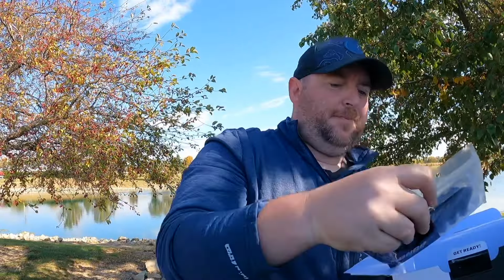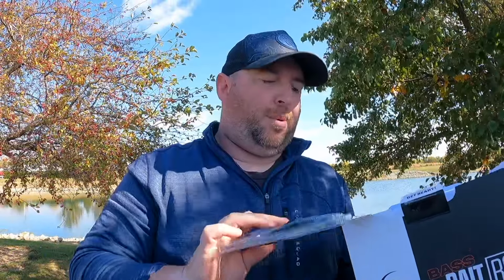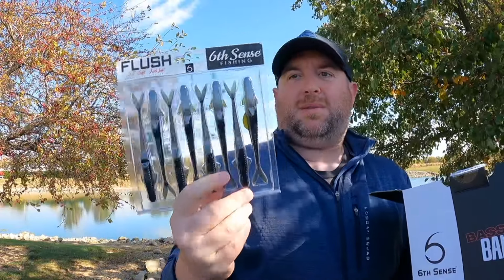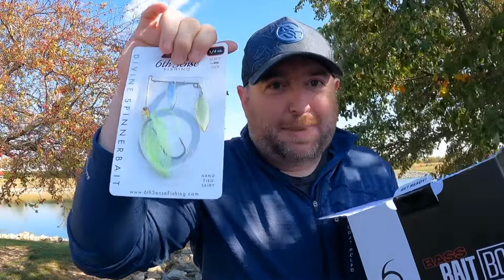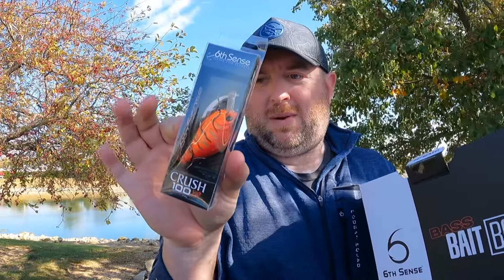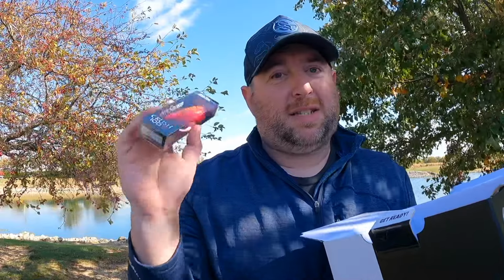I can definitely say that stuff is in this box because I got Congo Crawls, which are soft plastic. I've got a 5.2 inch soft bait jerk bait, which is their fluke type deal. I got a Sixth Sense spinner bait. I got a Crush 100 XR. I don't know how well this is going to work in some of the ponds we're going to, because there is a lot of grass, but we'll see.